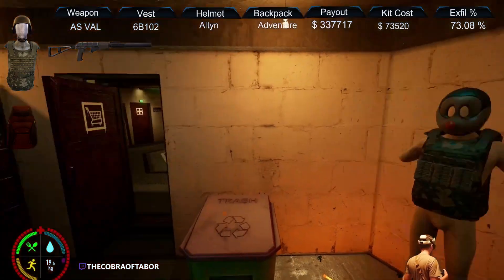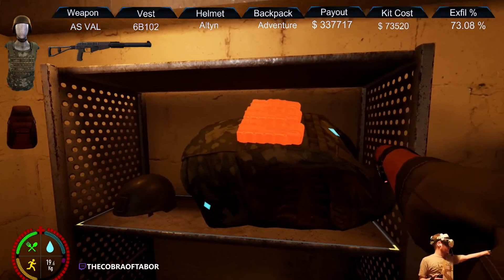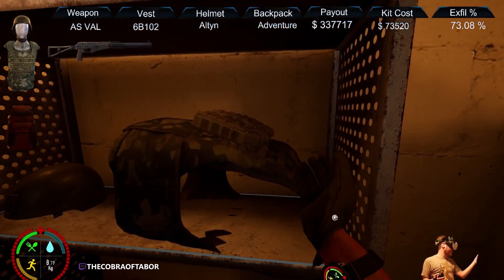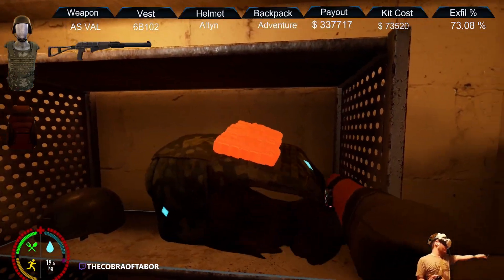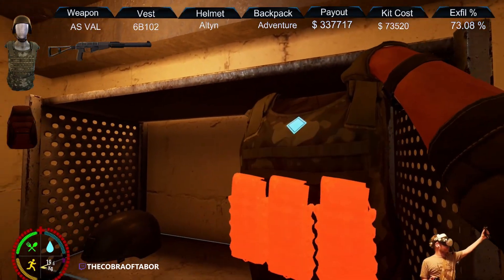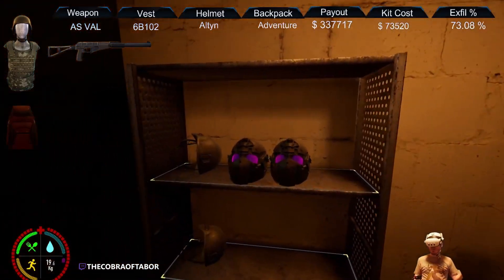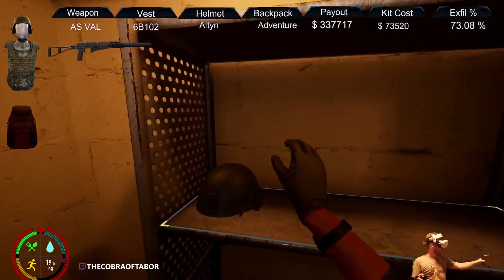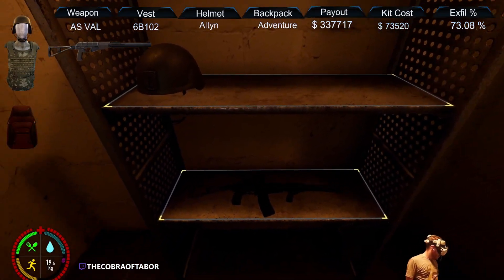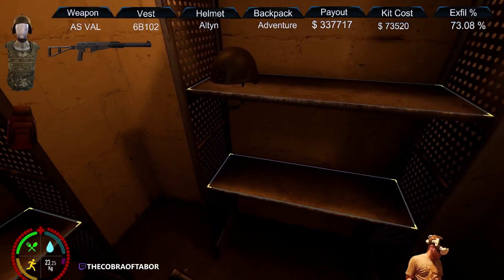When it comes to storing, you can store armor, helmets, and guns on these racks. Tier 5 is a little harder to get on here — you have to place it pretty accurately in the middle. Level 2, 3, and 4 you can put on normally. I don't think level 5 fits. Helmets you can store like this — it doesn't matter. Guns you can store if they fit. If it's an M1A with a sensor, it's too big. But if it fits, you can stack one on top of another.